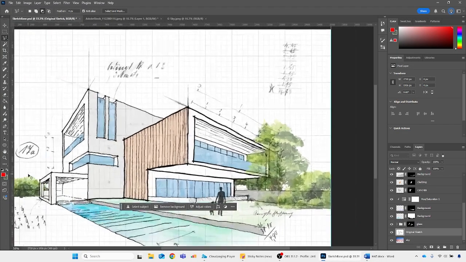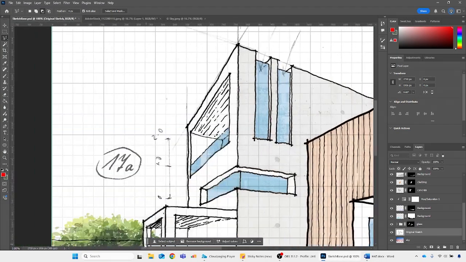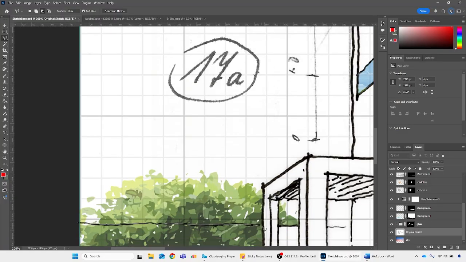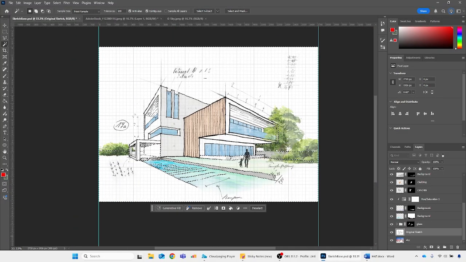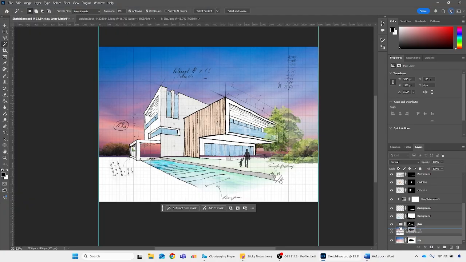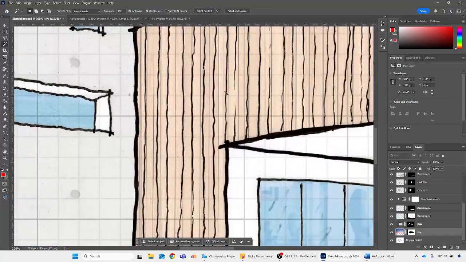So let's do that so that it's behind all the other layers. I'm not going to do that for this one. What I'm just going to do is select all the white. I'm going to mask it out. I'm going to put it at the bottom there. Now there's a little bit of cleaning to be done.